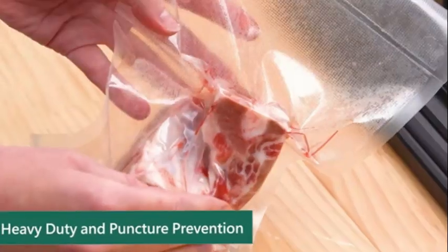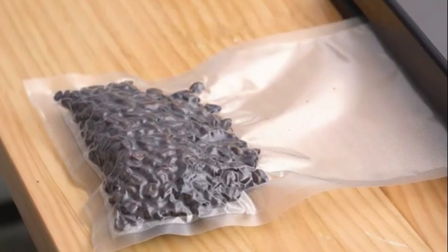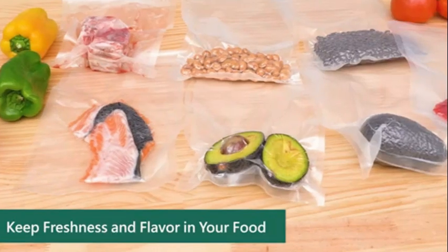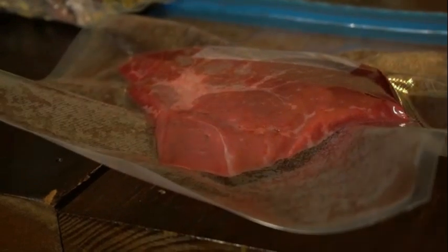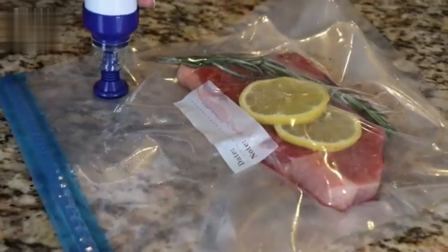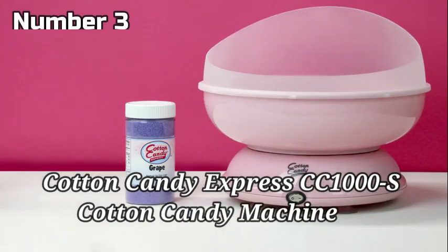The best sellers rank of #958 in kitchen and dining, #10 in vacuum sealer bags, and #63 in small appliance parts and accessories demonstrates the popularity and reliability of Food Saver vacuum sealer bags in the market. Moreover, the fact that the product is not discontinued since its first availability on February 25, 2009, speaks to its continued relevance and effectiveness.